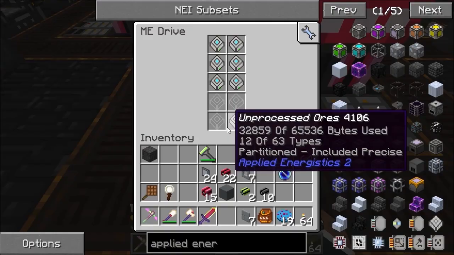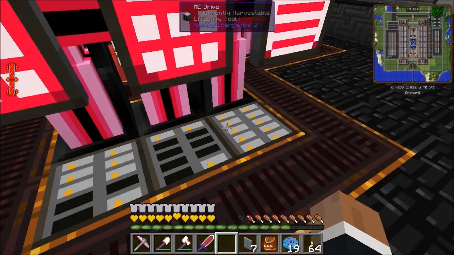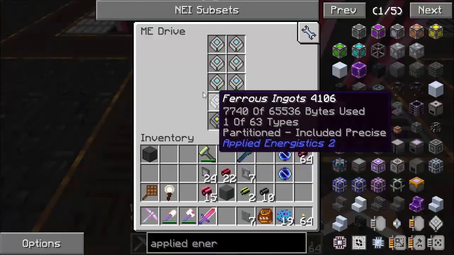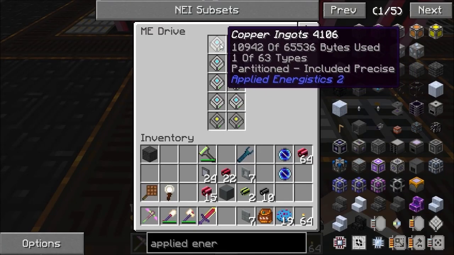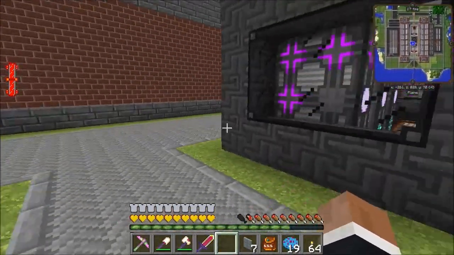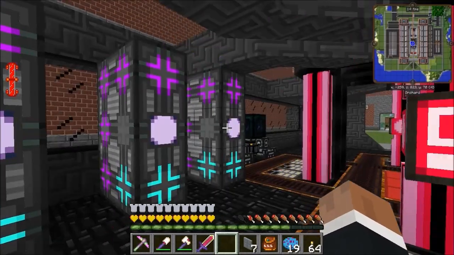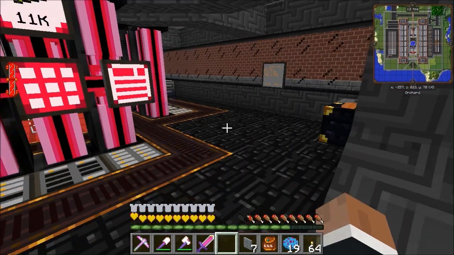I'm going to keep some in here, the ones that I've got mixed stuff in, but all the ones like these that I've got just one thing in anyway. So that's a 64K drive just with copper ingots. I'm going to put them in a chest each. First thing to do though is to get all them crafting CPUs online up there. Right, get some patterns in, get these bits made. See you in a minute.